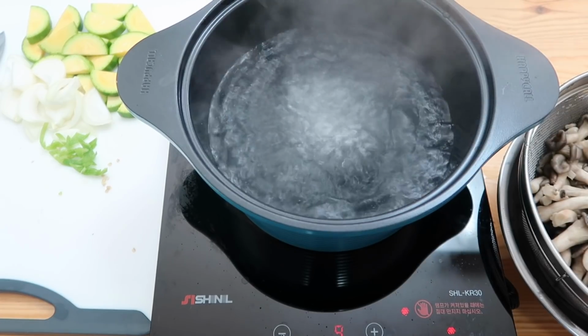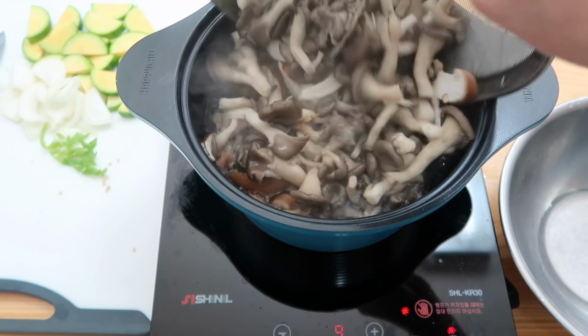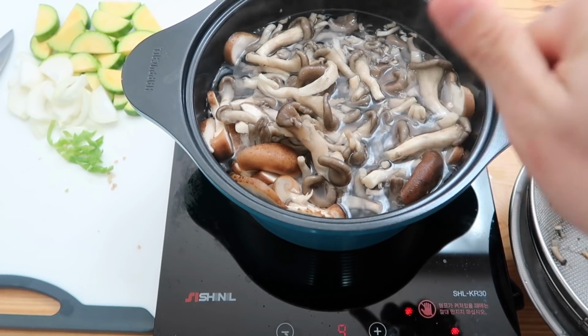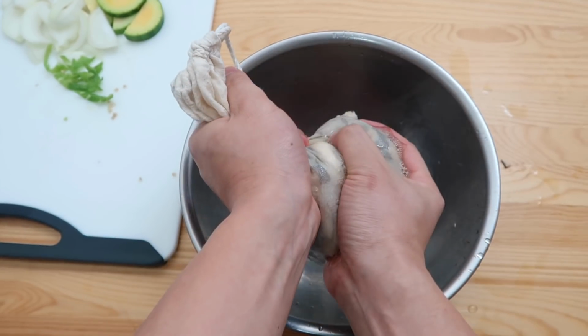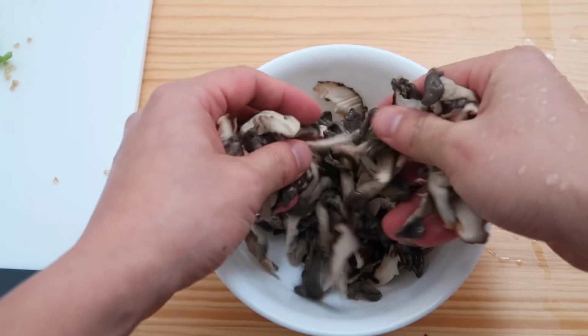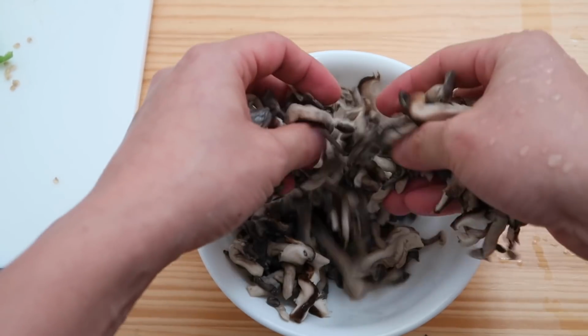And once it starts to boil, we're gonna do a drive-by blanch. All right, all of the mushrooms in, and literally 10 seconds. One, two, three. Then use a cheesecloth or a squeeze bag, and we just want to squeeze the water out. If you squeeze too hard like me, you're gonna have to bring it back to life a little bit, untangle the pieces.